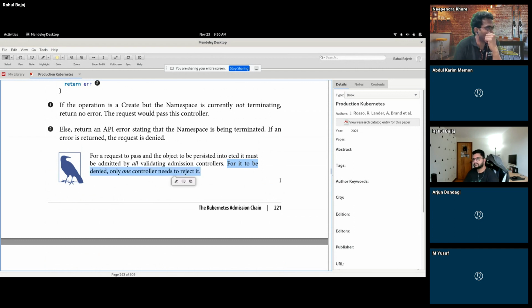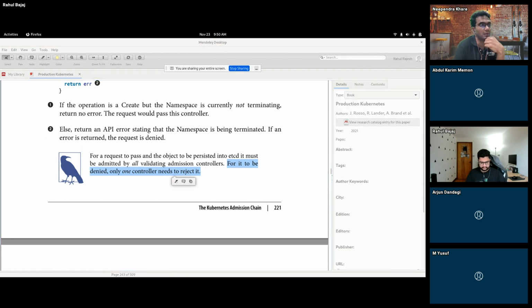So, for example, mutating webhooks should be able to mutate in any way, correct? If I am a third party plugin, and because of the mutation webhooks I got a request, typically I would send a patch which needs to be eventually applied to the original request, and it would be applied as it is, which is sent by the mutating webhook.